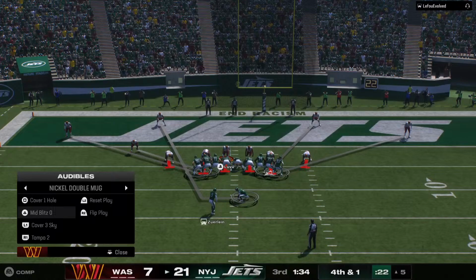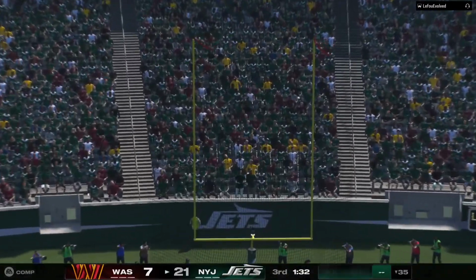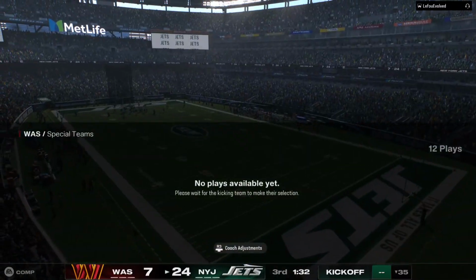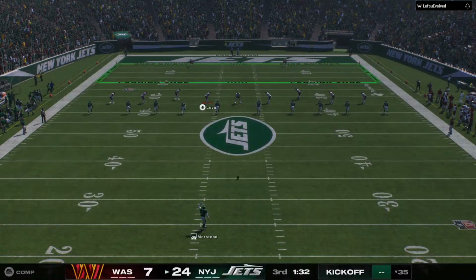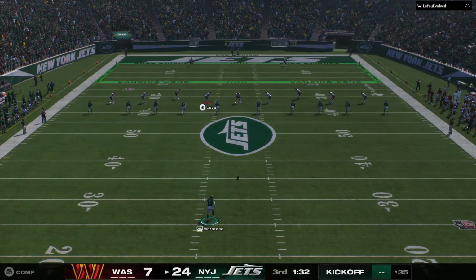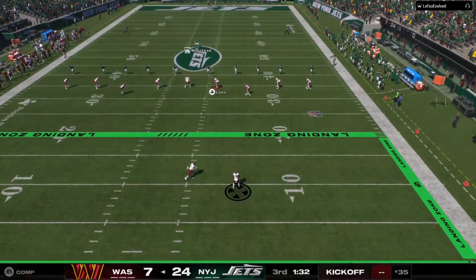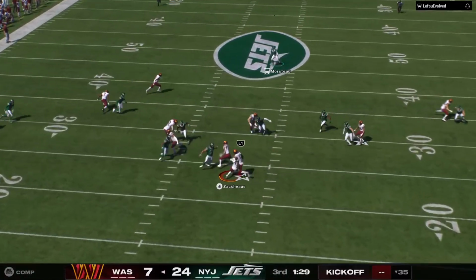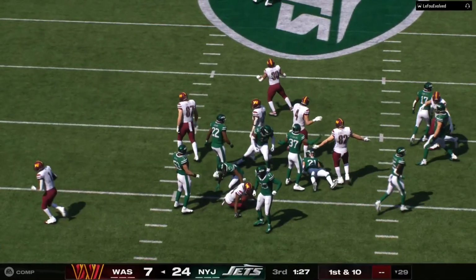So Rodgers will depart, and on is Greg Zuerlein for the Jets field goal. Zuerlein's kick is up and through, and they will open things up a bit more. It's 24-7. Well, they picked up right where they left off in the first half. First drive after the break, they come away with 3 and increase that lead. Yeah, and you just want to keep building on that lead, don't you? Whether it's 6 points or 3 points, take everything you can get, keep maneuvering, keep adding to it, keep making it difficult for them to come back.